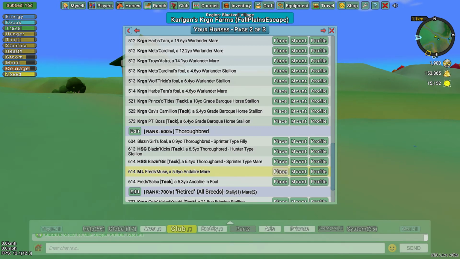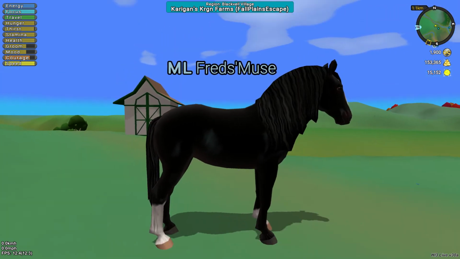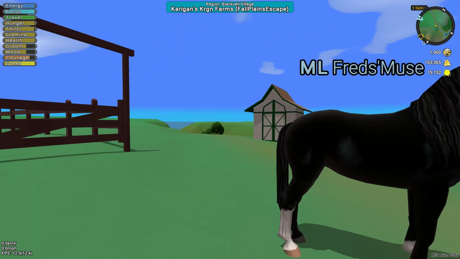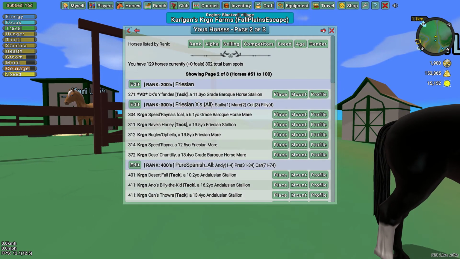Let's see. We'll place her. And it should have her. Yep, there's her name, Fred's Muse. And I'm only hoping to get one out of her like that, but let's see.